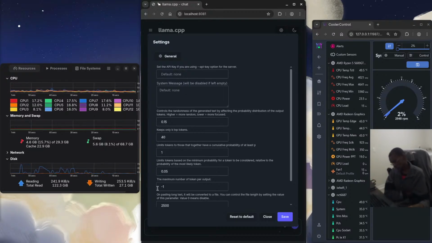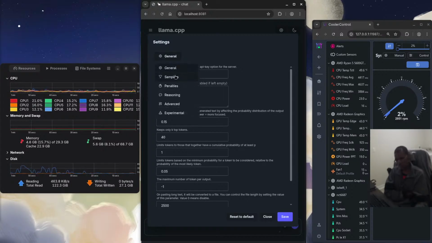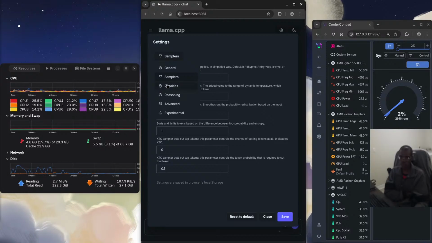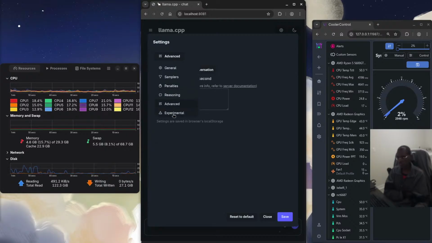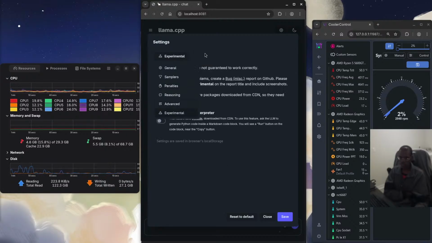This one did not, so I'm just going to use the default settings that llama.cpp has. But for example, if you wanted to change the penalty samples, you can change all these numbers here, the penalty meaning that it will prevent the model from making mistakes. Then there's reasoning, advanced, and experimental. This is still relatively new, so I expect that in the future it will come with more.